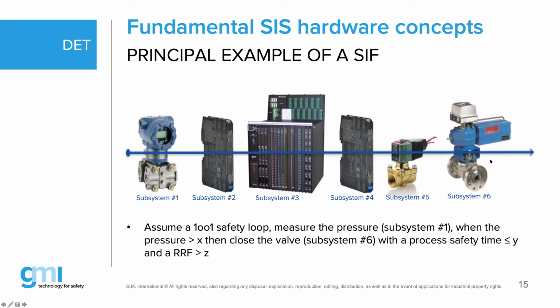The final element is here a mechanical valve. You see here an actuator with a positioner on top. That means through this solenoid, you will have to remove the instrument air there. Of course, it will not be that solenoid, it will be a different type because it is not a three-way. The picture is from a very simple solenoid, but it should be a three-way solenoid so that you can actually vent the instrument air out of this actuator. It can only do so when you remove the power on the coil of this solenoid.